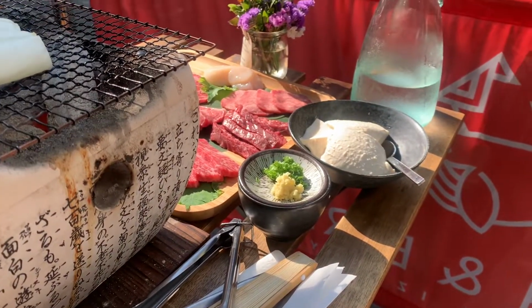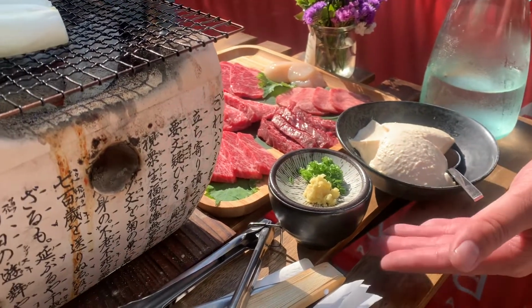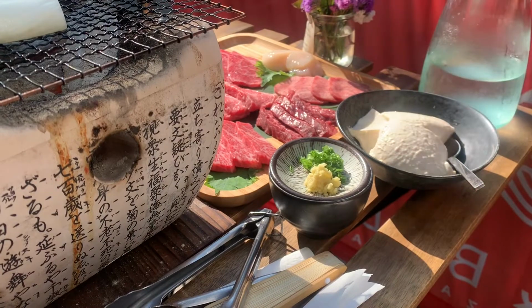Okay, yeah, so this is the house-made soft tofu. You can kind of put this in a bowl and pour some of the soy sauce underneath here, some of the scallions and ginger.